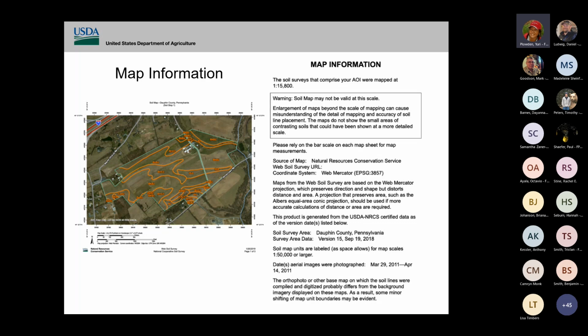Can anybody tell me what that scale means? So if 1 to 15,800, what does that mean? Somebody either want to say it out loud or put it in the chat. I'll give you a hint. The 1 means, like, let's say 1 inch. What does the 15,800 mean? Okay. I'm gonna wait because this is important. Scale of mapping is important. Somebody want to take a chance?